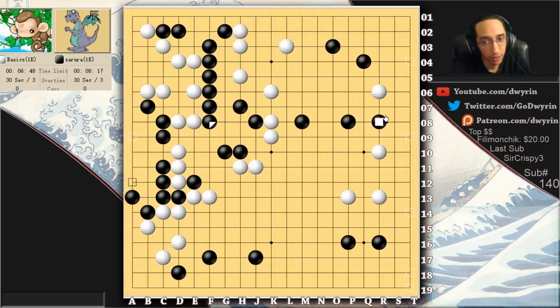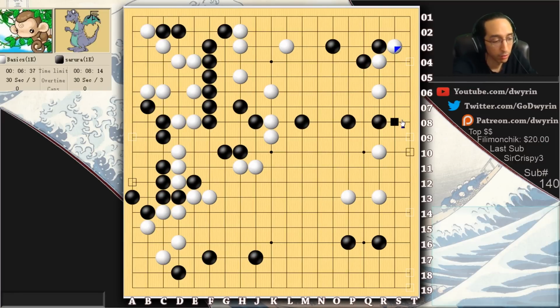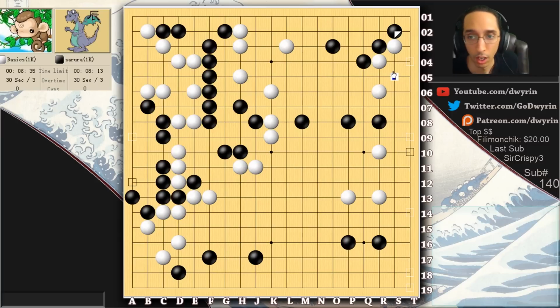So if I disconnect these two, that's 6 groups for him. That sounds a little unhealthy. So I'm going to attach here, and he should connect and give me his corner. This isn't his corner, it's my corner. Oh, snap, crackle, and pop. Well then.